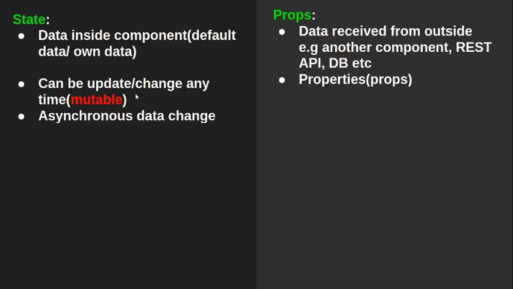Our state could be changed anytime, it could be mutable, and you can change the state data inside its code quickly. Props data cannot change quickly. You cannot change props data anytime you want, so there is a way. Normally you receive some props and you can change them, but you need to change them inside the state. We will see why you can change the state data anytime, why you cannot change props, and what the difference is. Also asynchronous data change. Asynchronous means normally nothing is waiting for you, non-blocking.